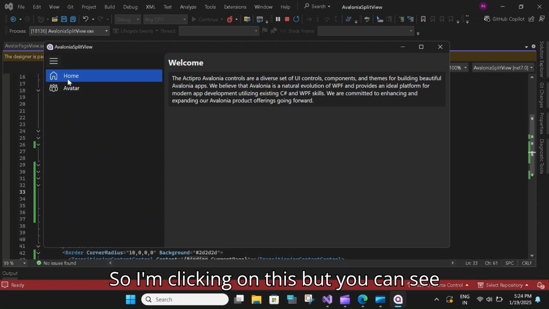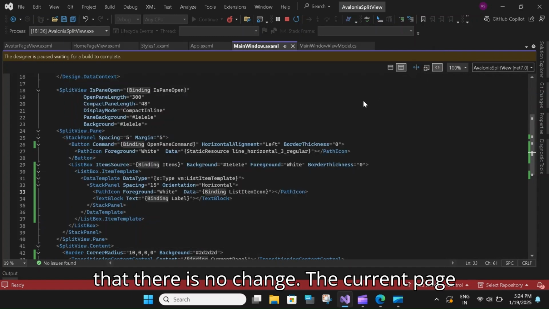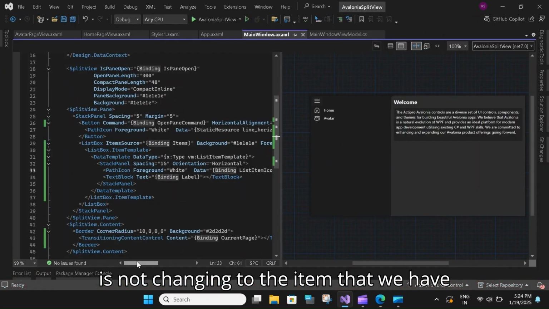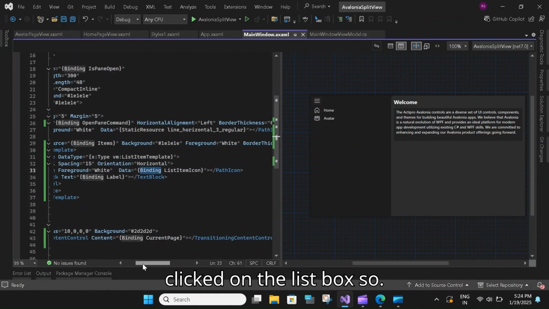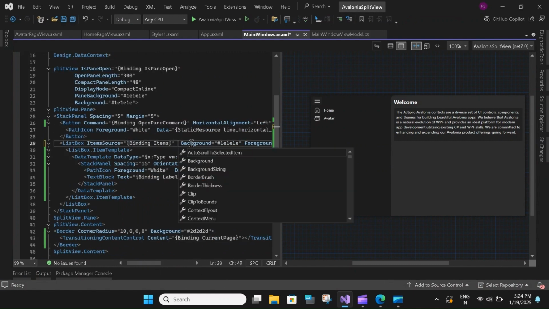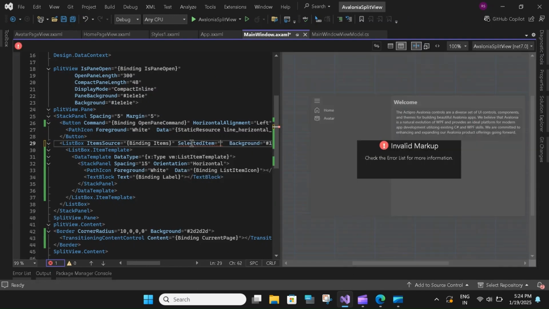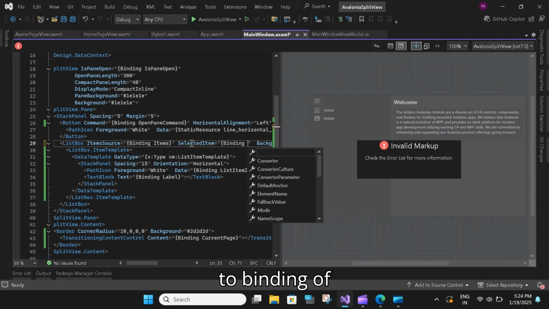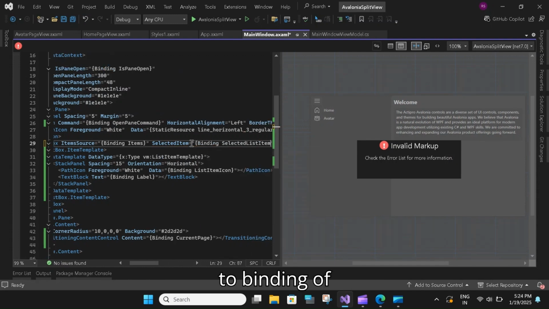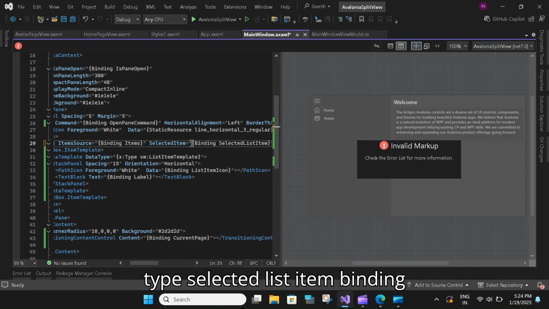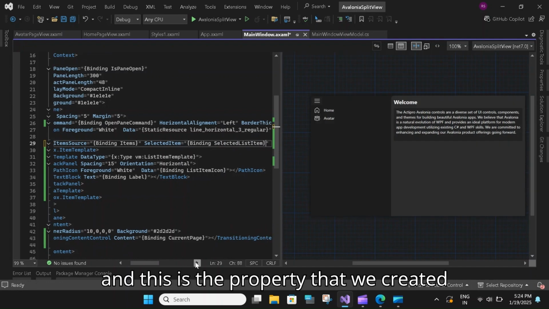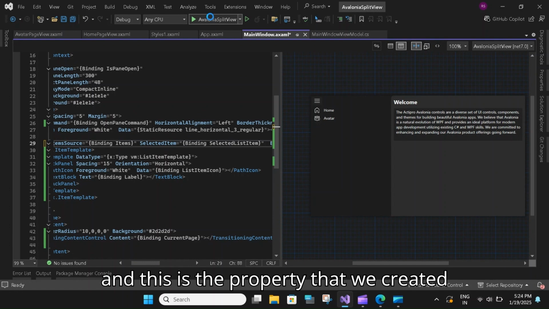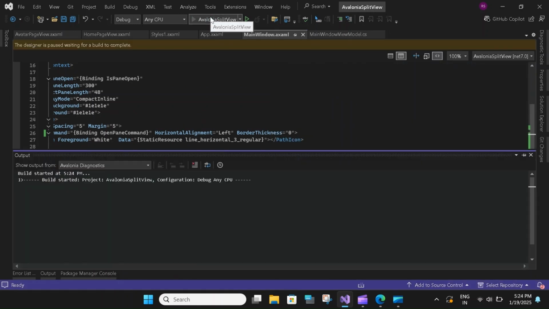I'm clicking on this, but you can see that there is no change. The current page is not changing to the item that we have clicked on the list box. Here I have forgotten to change the selected item to a binding of type selected list item binding, which is the property that we created earlier.